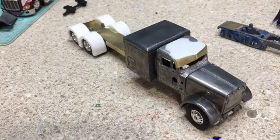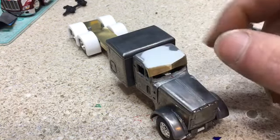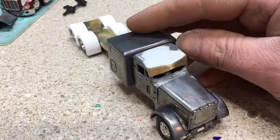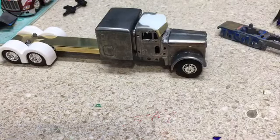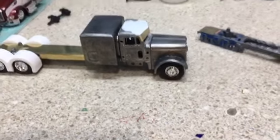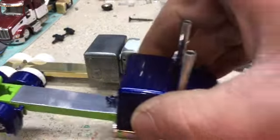All right, we've got the camera flipped around. I'm going to show you where this truck sits at this point. We shaved the lights off the top, filled in the air horns, and on this truck it will be a smooth visor. Some of you may have seen this — it was really the first truck that kind of took off in the custom scene for me, the first truck I started showing with. It's the blue Peterbilt.